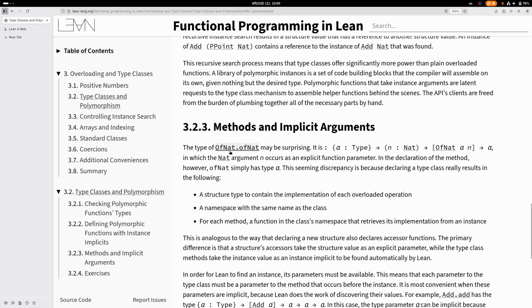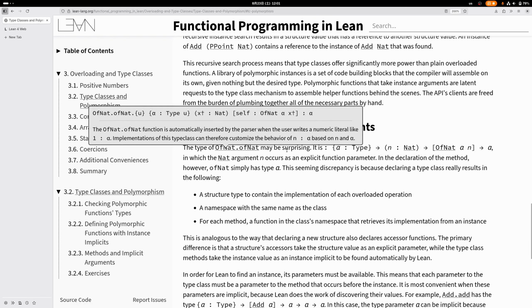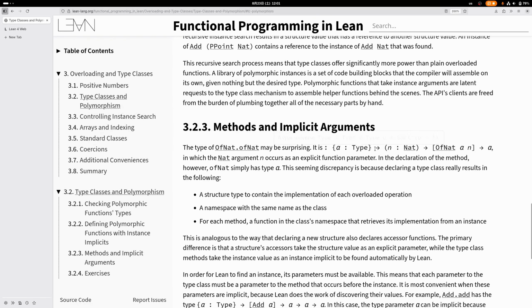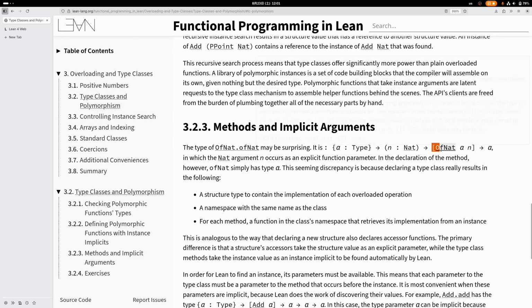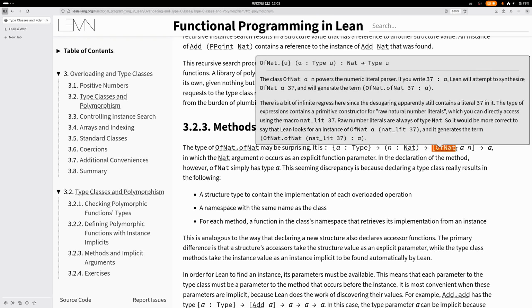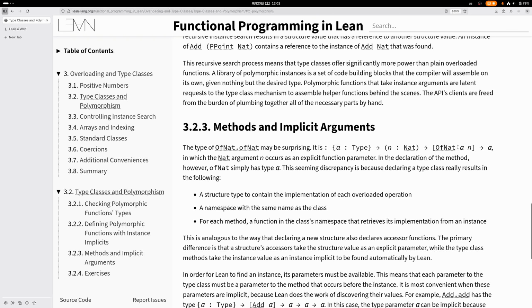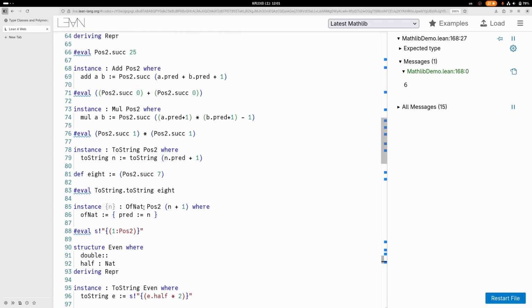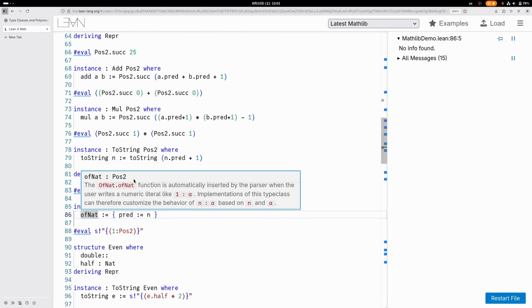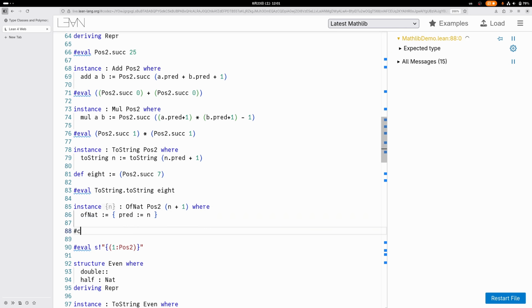And this is why I guess the type of OfNat.ofNat takes an implicit type alpha, it takes a natural number, it takes an instance of the type class OfNat for that alpha and that number, and then gives you an alpha, which is different from the type that we were using to declare our instances, because in the declaration of the instance, the type is literally just alpha, just a supplied type.